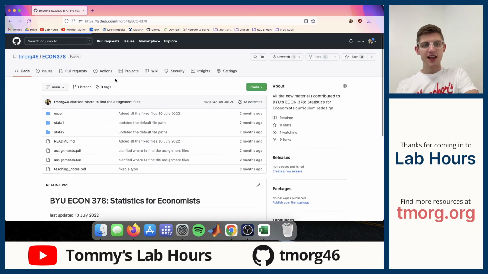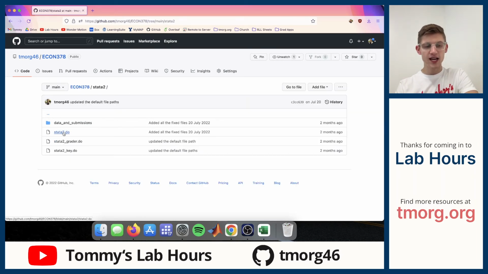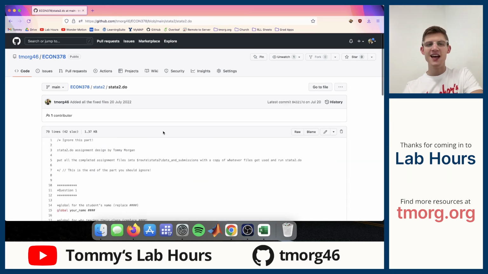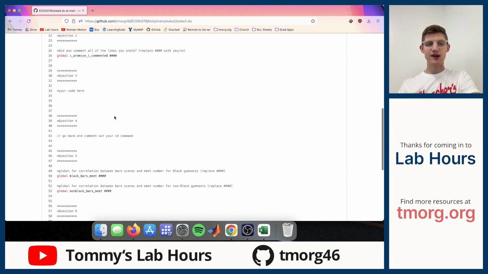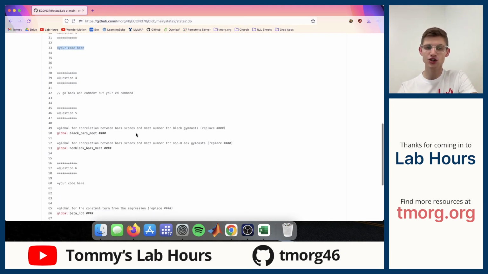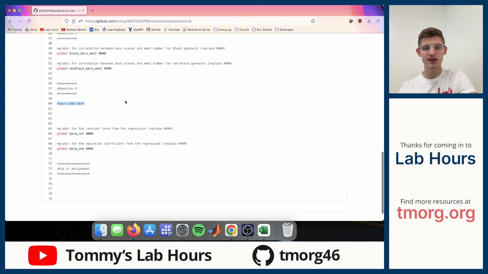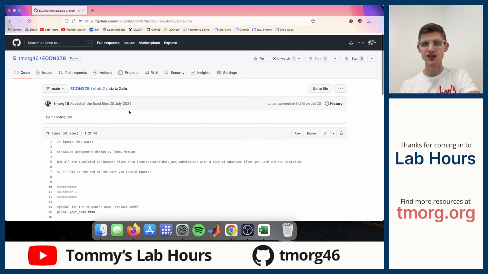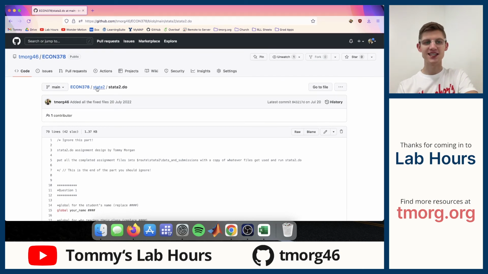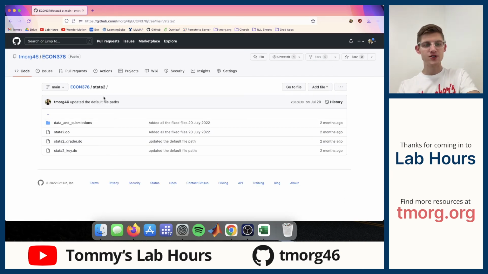And then much the same story in Stata 2: we again have a Stata 2 template do file, we have the key do file, and we have the grader do file. Those are exactly the same as previously mentioned, other than the Stata 2 assignment being less hand-holdy, in that it actually asks them to write code without much of a hint in the do file. So they will actually write entire lines of code into this assignment, which I think is pretty good. We just try to build them up to that.